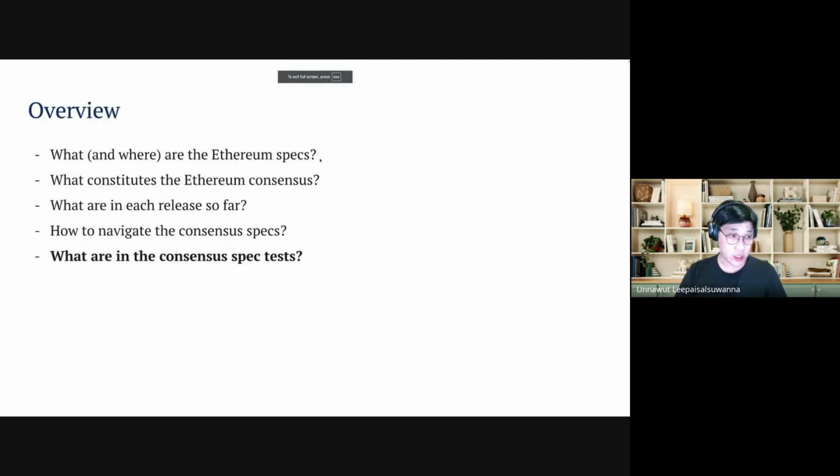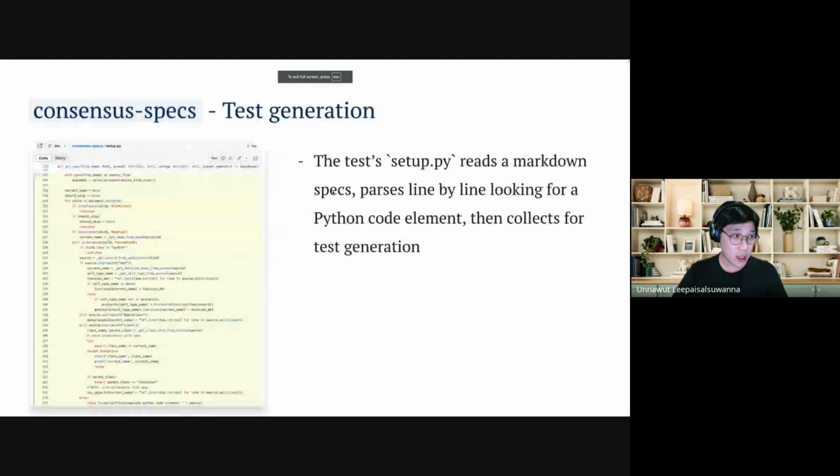The last thing that I want to share about is the consensus spec test. So this is basically still within the specs repo. One thing interesting to notice is that all of the markdown specs that you see there are not only for humans to read and understand, but also used to generate the full specs, and it's also the reference implementation of the code that you see in the specs itself. There's automated tooling that automatically generates the test vectors based on those reference implementations. And this is how it works.